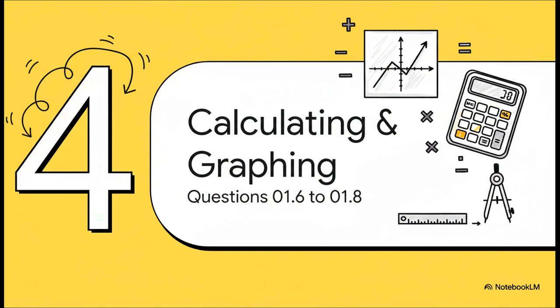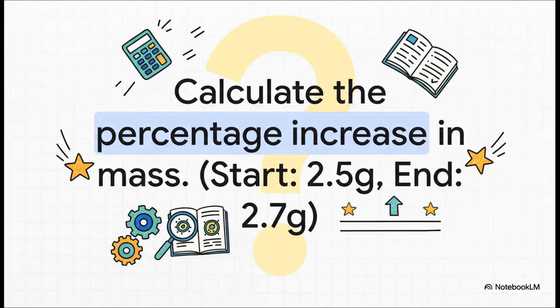Okay, next up, the numbers game. We're getting into calculating and graphing. For this section, you've got to be super precise. Every little detail matters if you want to scoop up all the marks. First, a 2-marked calculation. Now remember the rule for these, show your work. You almost always get 1 mark just for the method and the second one for the right answer.